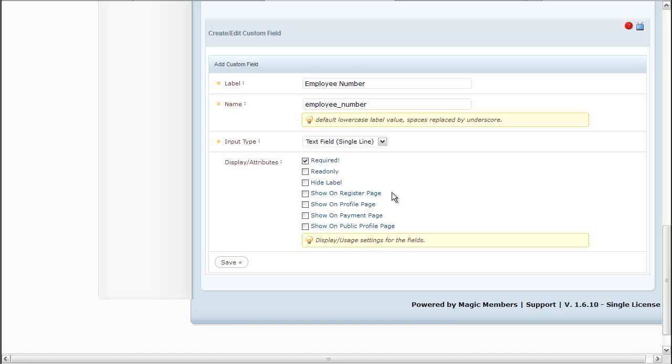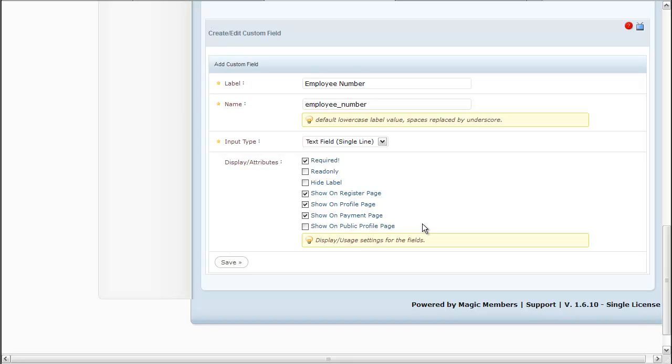On the following show on fields, we can tell what pages this needs to show up on once it's filled in. So on the register page, yes. We want this part of the profile, yes. The payment page, yes. And on the public profile page, we'll leave that blank for the employee number.